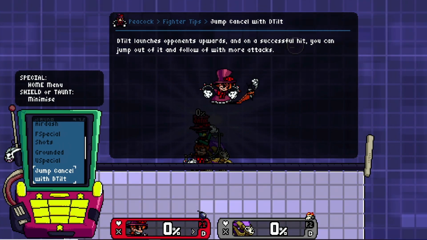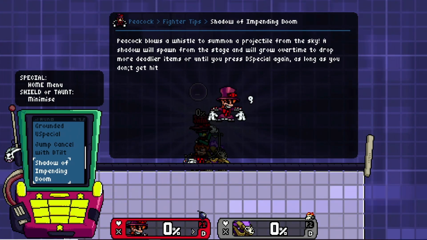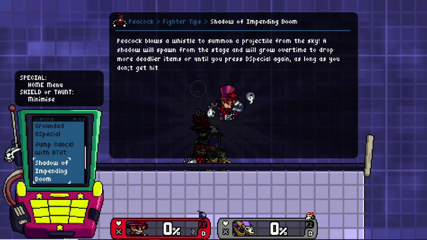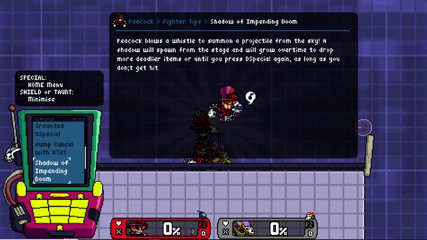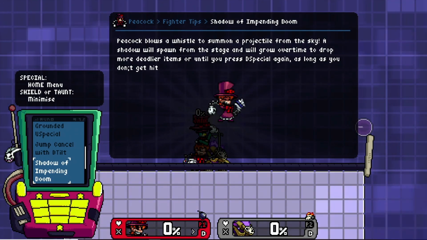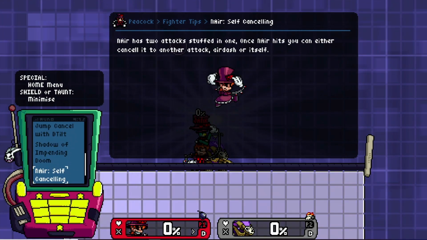If the hit is successful for more attack, okay. I see the combo potential. Impending doom whistles summon the projectile from the sky. Shadow spawn on stage will grow over time to drop more deadly items until you press down special again, as long as you don't get hit. Okay, so I can't get hit when he's doing impending doom.